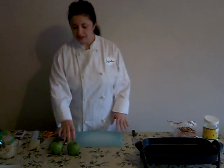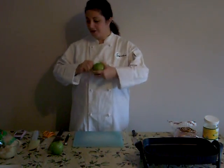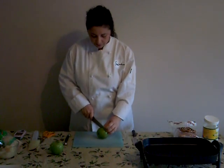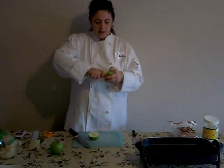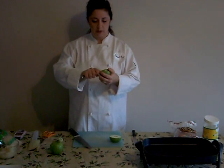The first step is we're going to take some green apples. Green apples have that really nice tart flavor that I enjoy very much. And you slice it across the equator so that you end up with two halves like this. And then you can use a melon baller to scoop out the core, and that'll make it much easier when you're slicing.